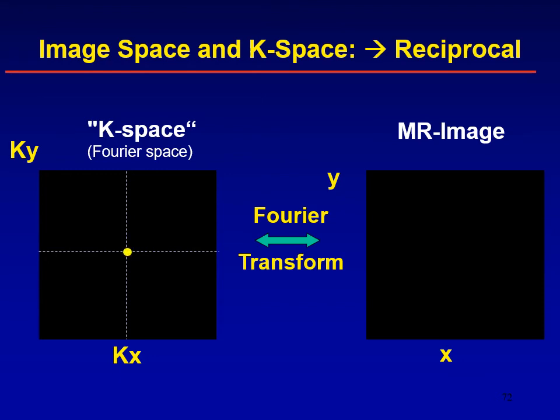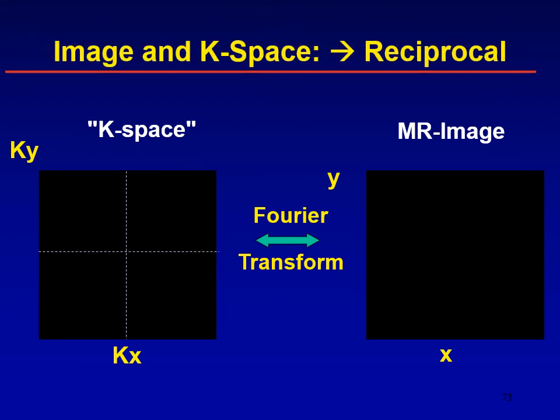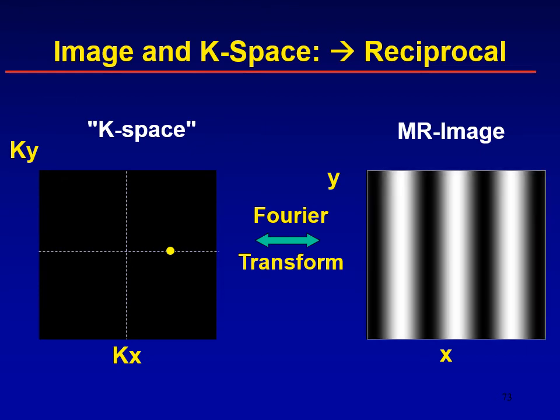If we take a single point in K-space, for example, at the origin of Kx and Ky, that yellow data point represents zero frequency information across the entire image, and the brightness of that data point represents the brightness of the data. A very bright point represents very whiteness in image space. If we take a data point which is along the positive Kx axis, it represents a series of vertically oriented spatial frequencies, or stripes, across the image.